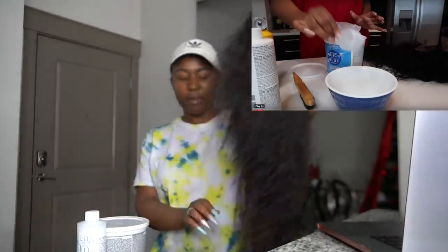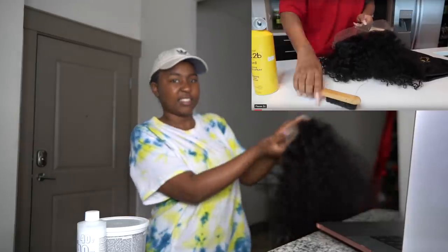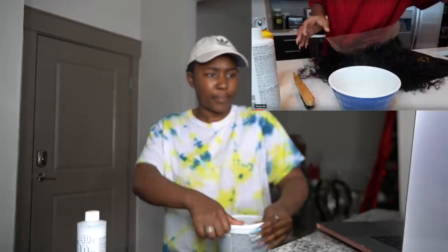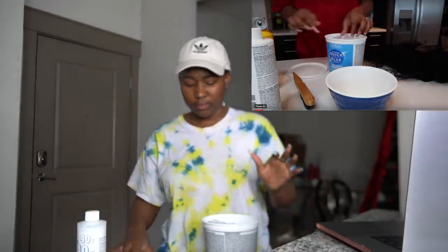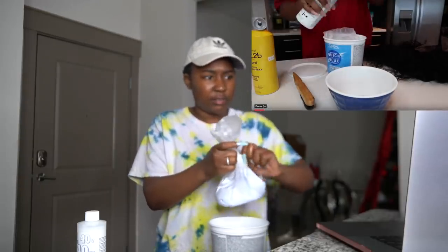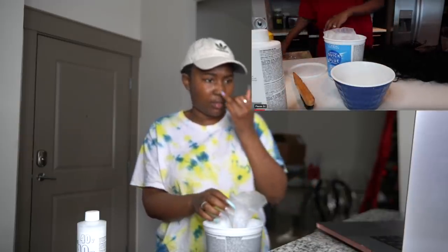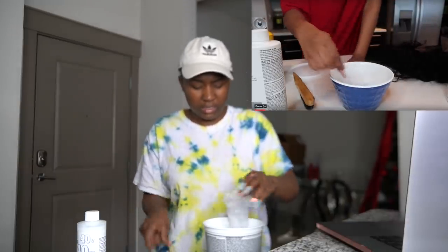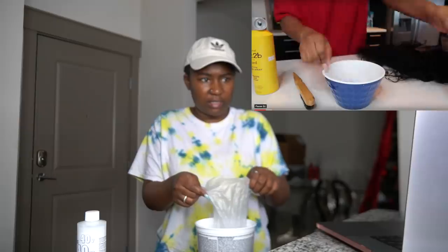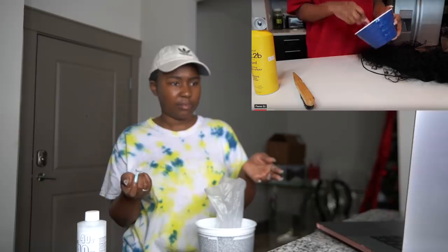So we're gonna see what she's doing and go with the flow. We already did the baby hair thing. Bleaching your lace makes everything look way more natural, so it's a must that you bleach your lace. If you guys wanna see a video on how I bleach my lace, just let me know. But I'm just gonna do a really quick one: get one scoop of powder and a white developer and mix it all up. I'm gonna keep the developer on the lace for about 15 to 20 minutes, just because it's a strong developer. You can do 10, 20, 30, 40. I use 40 just for a quick process because I'm not that patient.